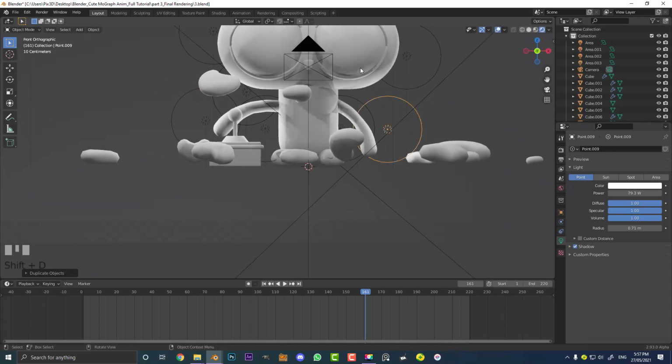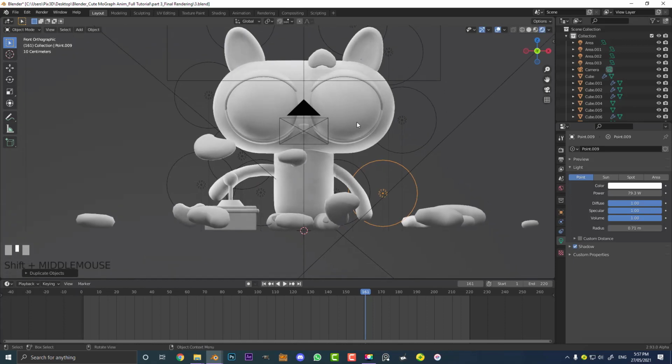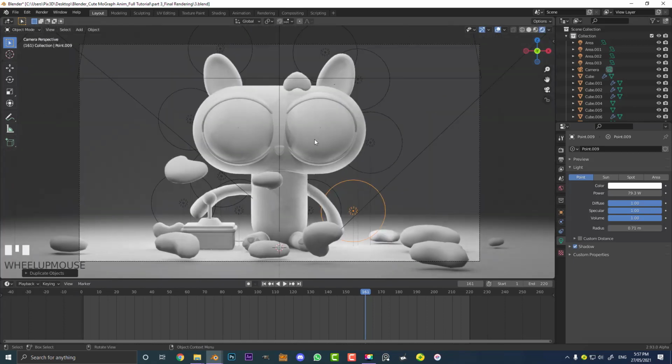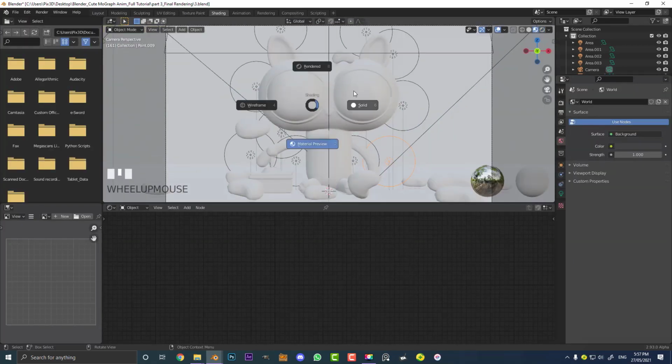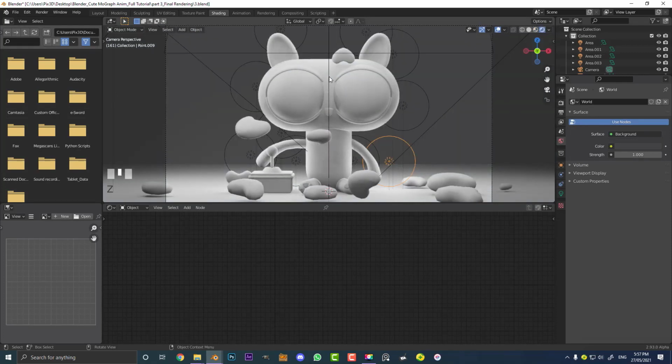And already you can see that lighting is looking really cool. So now let's go into our camera view. We now have our lighting set up. Let's get into our materials. So let's go to our shading workspace. In your camera view, hit Z and then go rendered. And let's work on all of those placeholder materials we've been creating over this little series.